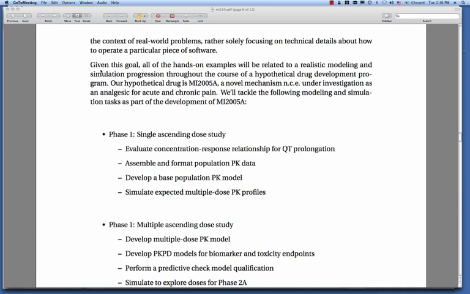Secondly, we've shifted the goal of the training to be more of an overall teaching of population PK/PD modeling and simulation in the context of the real world, teaching you the concepts in theory and applications, and not so much a course aimed at the technical implementation of how you run a particular piece of software: push this button here, type that code there. There'll be plenty of examples of code, but the focus is understanding why we are choosing that option, what that option means, and what assumption is being made behind the scenes. That's really what we want to get across here.